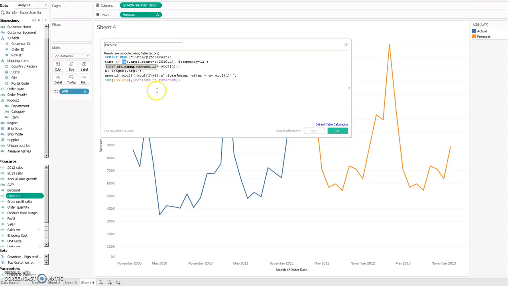So for the time series, I need to produce the argument, that is .arg1. .arg1 is nothing but this sales, guys, that is the sum of sales for the particular month. How many sales have happened is produced in this .arg1. And now I am telling it, okay, start from this particular date. Frequency is 12, take the monthly data, is what I am telling for my time series. So whatever has been done in the time series will be stored in a variable known as time. This time consists of the time series structure.